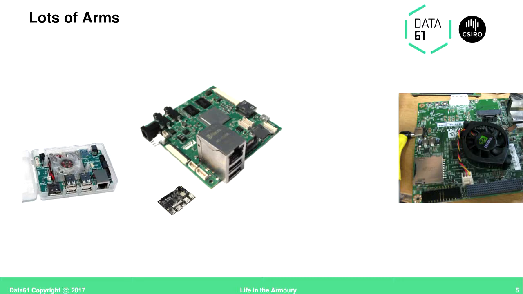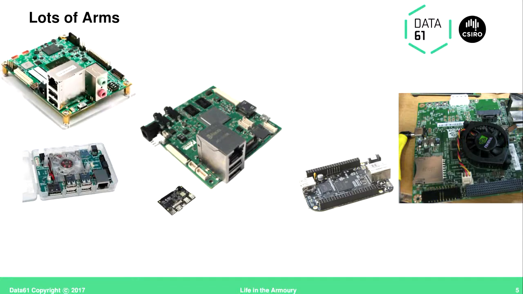That one there is a HiKey 96. It's much smaller than the others, about that big. It's the first available AArch64 machine that we could find. We don't like it very much, and I'll come back to that. That one there is a BeagleBone Black. The interesting thing about that one is that we didn't do the port. Somebody out in community land did it, and I've forgotten his name, which is my bad, and then contributed the code back to us. We don't maintain that port, but we don't want to break it without knowing that we've broken it.